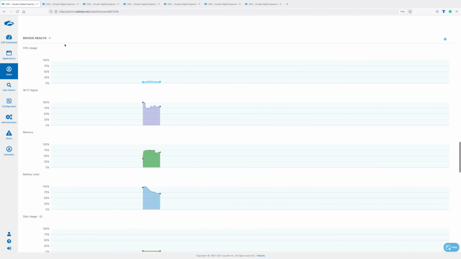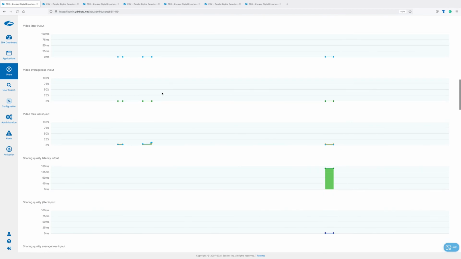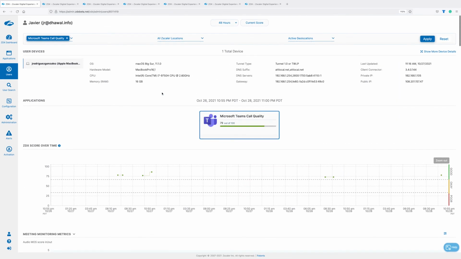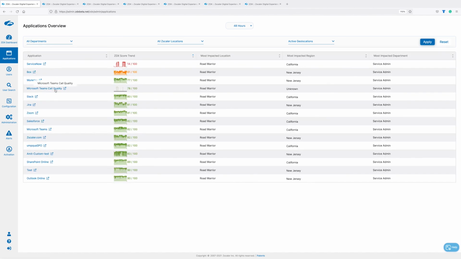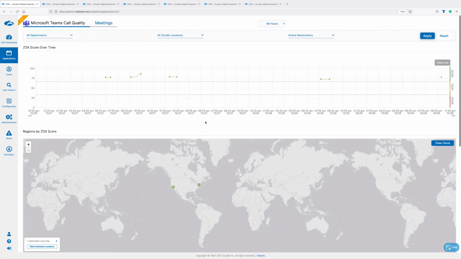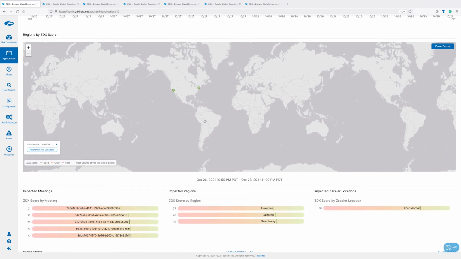As in any other application or user details page, we still collect data from the user laptop, CPU, etc. And with deep tracing, we can see the process level consumption of Teams in case we think the CPU is a problem. So this is the integration with Microsoft Graph API to bring in context, as I said, to the application. We bring the meetings objects with participants, and we display a new type of score which is calculated using jitter, loss, and latency from the real traffic.